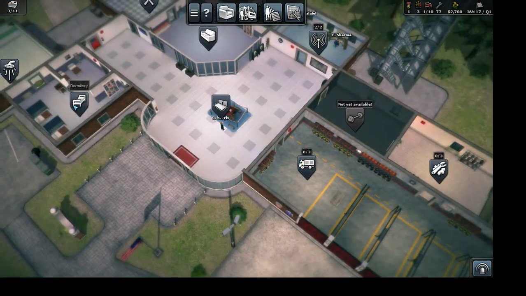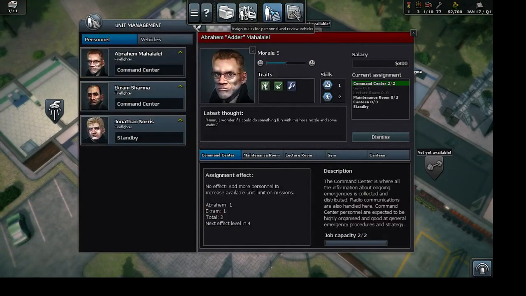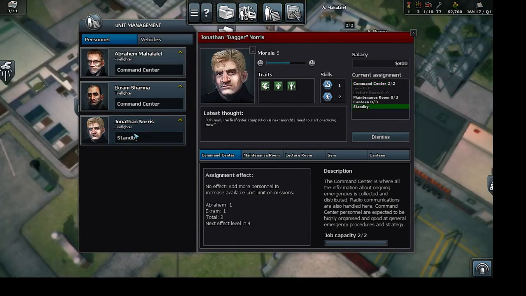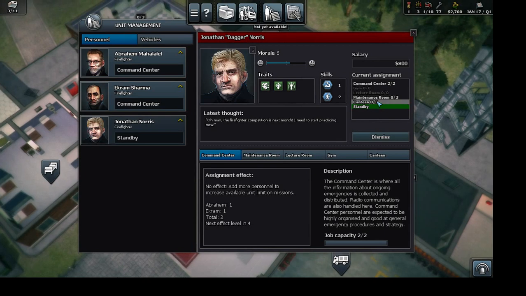Okay, so let's look. Here's our guys on the job. Dagger, let me talk to you for a minute, okay? Look, your performance in that last mission just wasn't great. I know you had a lot going on, so how about you go hang out in the canteen for a while? Just whatever you need to do there.